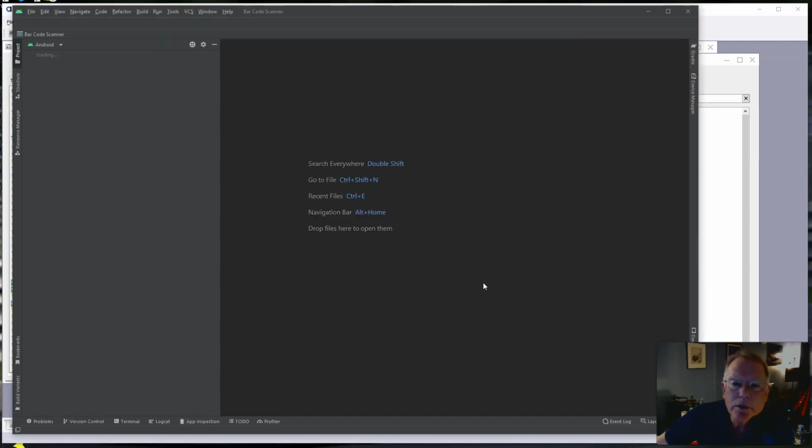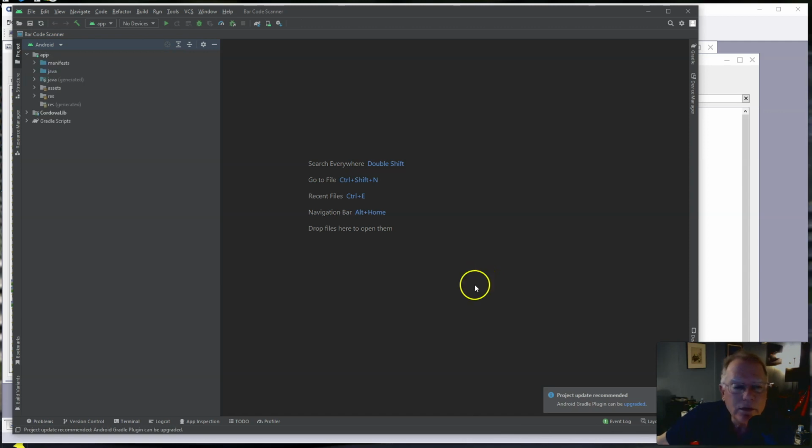It'll load the components. This can take some time because it's going to go through a Gradle build process. And what happens here is if Gradle 7.4.2 is not installed, it'll download it. So that's kind of nice. Now this has already been opened once before, so this happened very, very quickly. But if it's a new project and Gradle 7.4.2 is not installed, it will install it. When you build a Cordova app, Cordova builds a wrapper that tells Android Studio exactly what to do for the Gradle file, which is really good.